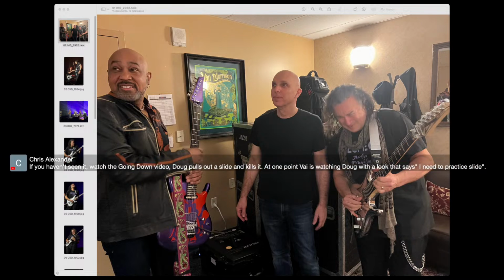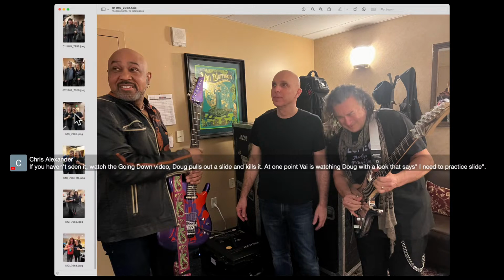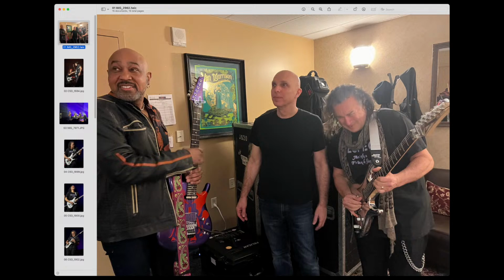So it's a funny thing. There were a couple of really neat things that happened over the course of this. First of all, you can't see it in this photo, and I actually managed to not pull it into the slideshow, but you may have seen something on the web about a special amp that's being made for Joe by Delana from Third Power, and it's basically an amp that will, in theory, allow Joe to play the different eras of Sammy songs, from Montrose to Van Halen to Chickenfoot, and obviously Sammy's hits. So I'm actually playing through the prototype there, having a good old time, as you can probably tell.